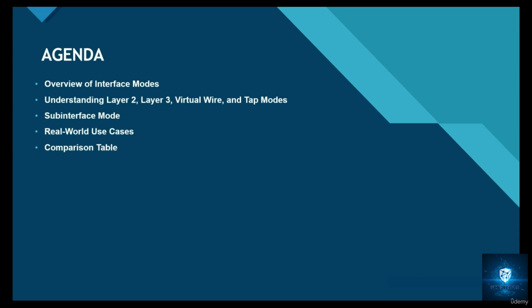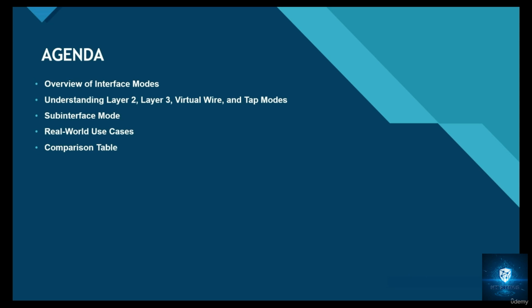Now vWire, which is also called the virtual wire mode, allows the firewall to sit transparently between two network segments, filtering and monitoring traffic without needing IP addresses. It's useful when you want security without modifying the network structure. I mean, this is just like the layer 2, I would say, but there are some limitations we would see. An example would be a company that wants to place a firewall between its internal and external networks without reconfiguring the IP. Now in this case you can have different subnets as well. That's one of the differences.